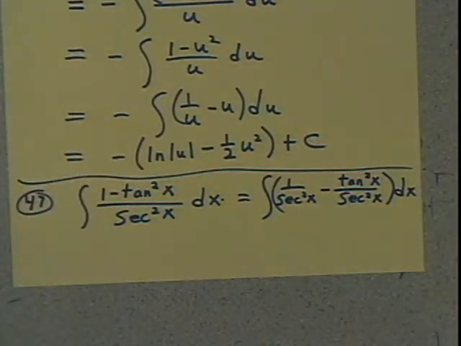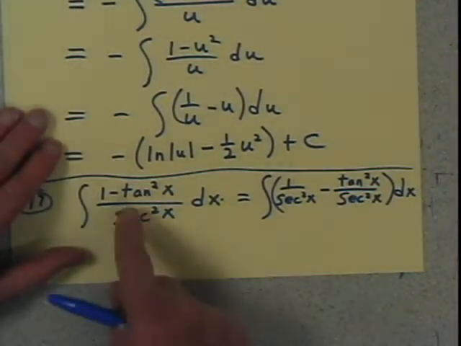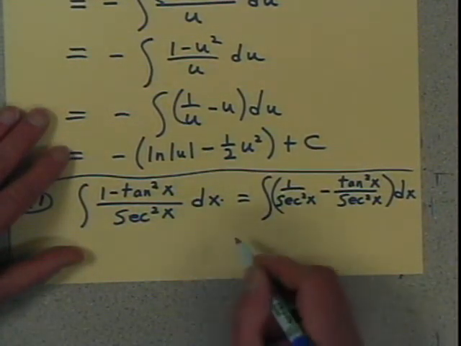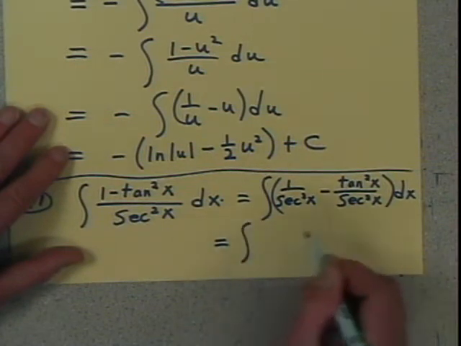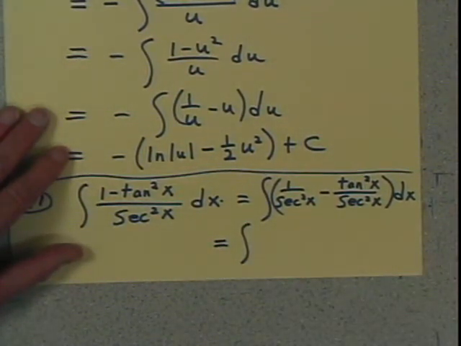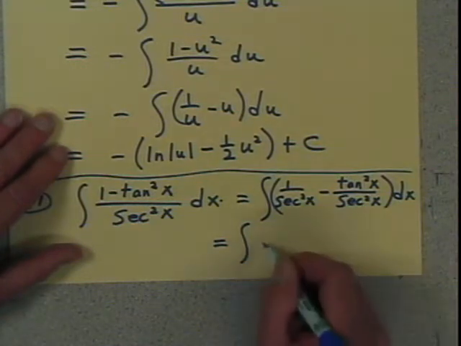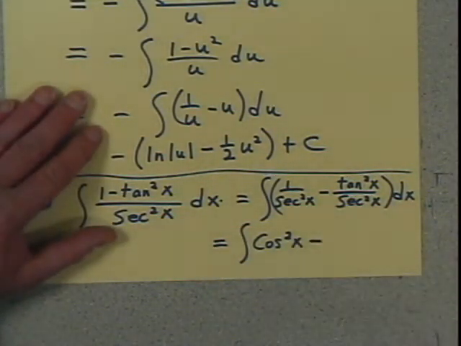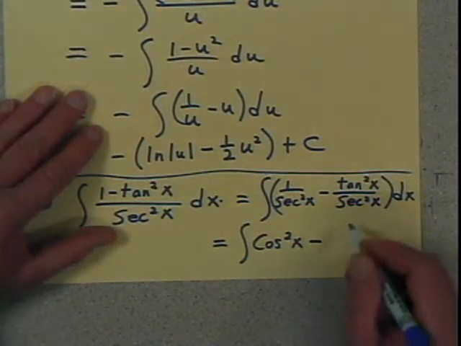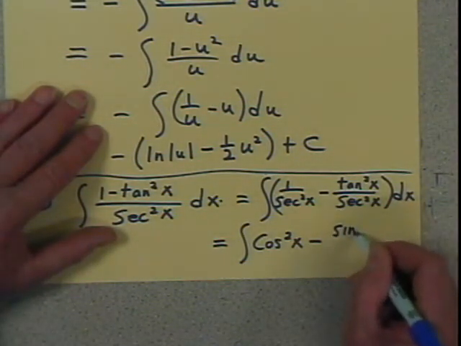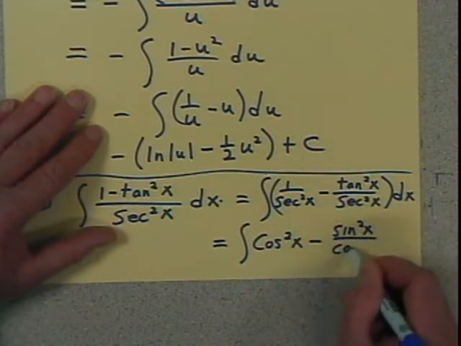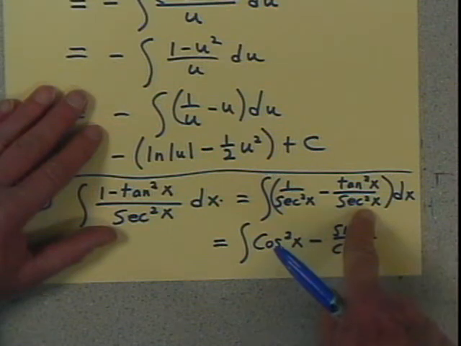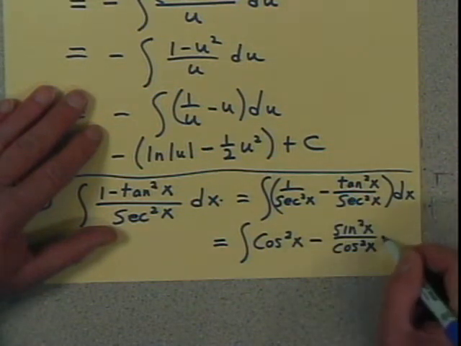Okay, he went a little further with his first move, but basically this fraction comes from this one minus that one, right? And then you might have heard him say that 1 over secant squared is commonly written as cosine squared x. And then the other one, if you think of it as sine squared x over cosine squared x, and you divide by 1 over cosine, which makes it times.